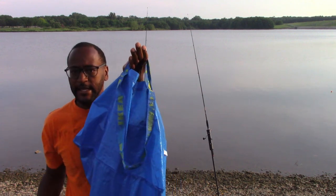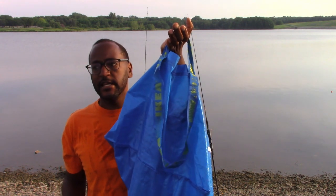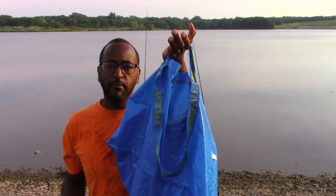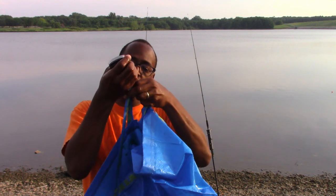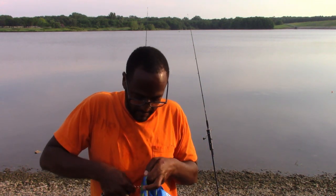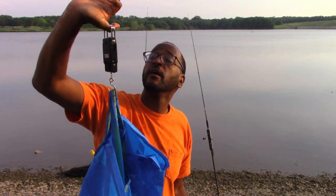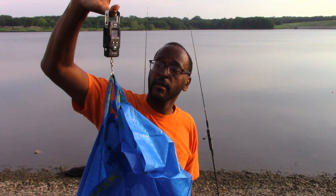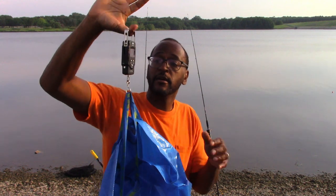Okay, so what I got here is an Ikea bag that my friend Angie bought me. Plastic bag, cost 99 cents. You can get these on Amazon. I'll put a link down below, but if you have an Ikea, go grab you a couple. I just have a luggage scale here. I turn this on. Bag weighs nothing. We're gonna put the fish in the bag. So that fish is about 6 pounds. So 6 pound fish, and that's all you have to do. Get yourself an Ikea bag. Let's get this fish back.